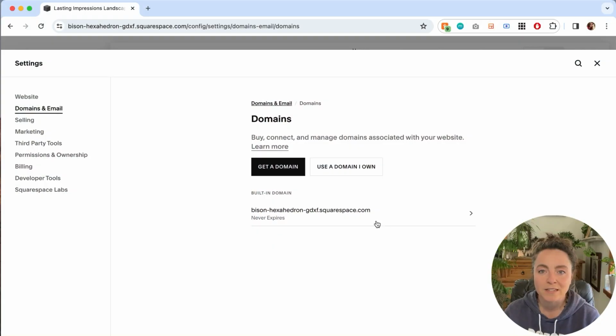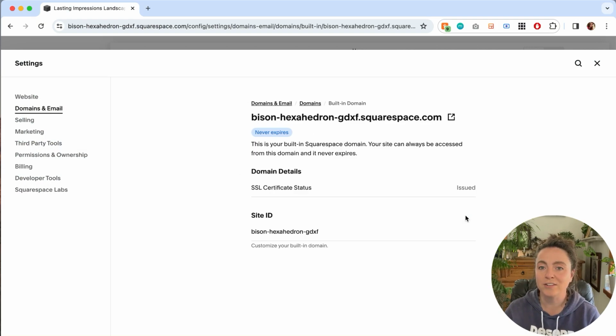You can absolutely just leave this as is because most of us will end up setting our own domain as the primary domain, and we totally forget about this one. But you can customize this one to look a little cleaner and more concise. You can name your site something between 3 and 30 characters, and you can use regular letters, numbers, and hyphens, but it has to begin with a letter and it can't end in a hyphen.